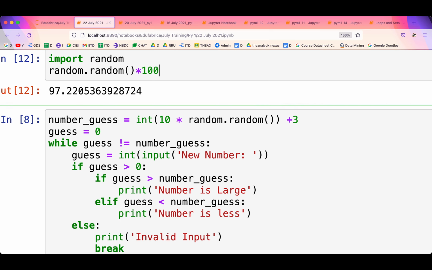So we'll multiply it by 10, and whatever comes in decimal numbers, I'll take the integer of that, okay? After taking the integer, just add 3. So sometimes suppose 0.3 comes, then the integer part will obviously be 0, right? And 0 plus 3, so that it can be 3 at least, because our numbers are not going to start from 0. Okay, so we have to take care of everything we are going to mention.